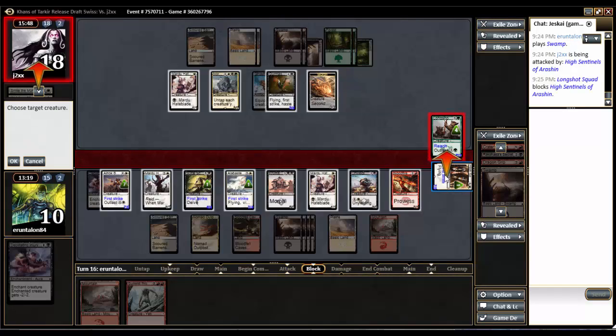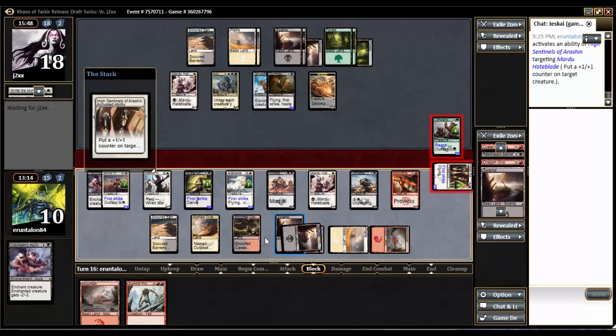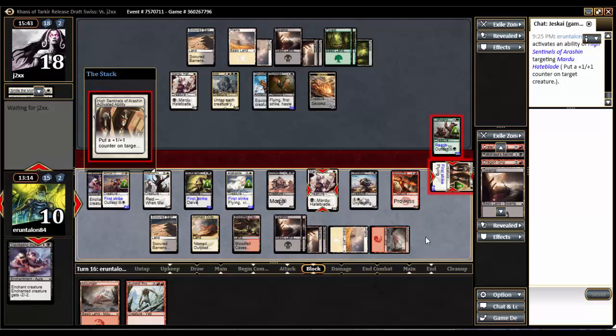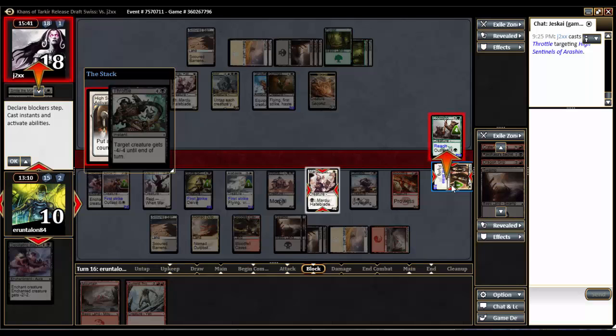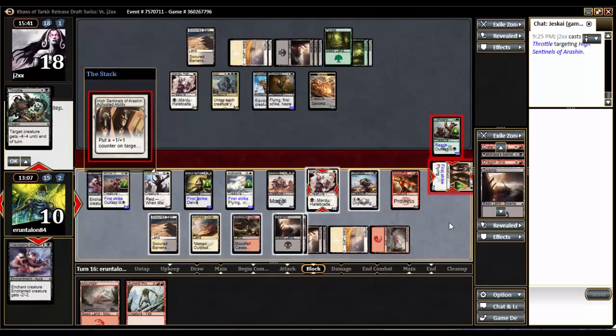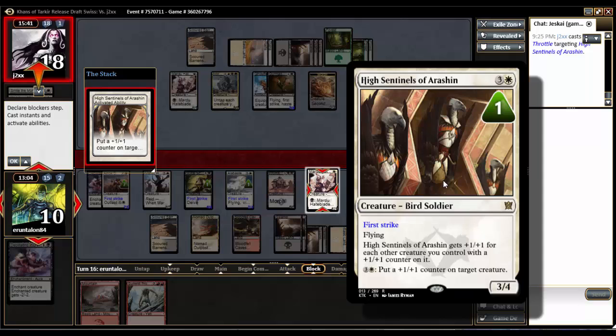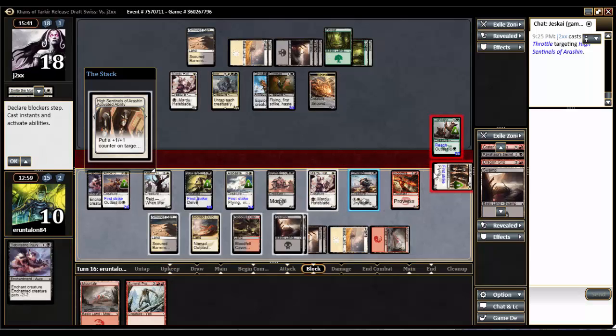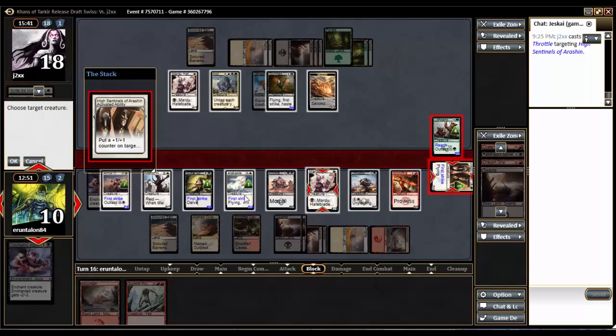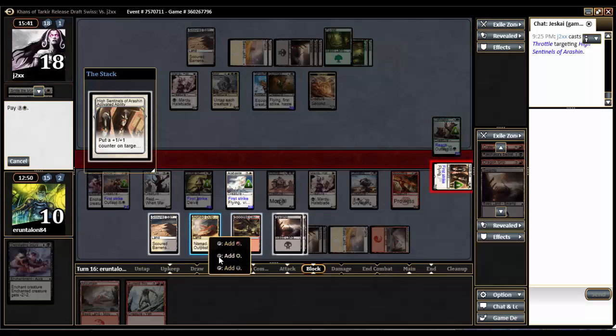All right, so he's putting the long shot squad in front. So we're going to go counter on the Hate Blade. Show me what you got. Okay, you're going to throttle him, I see. So he is going to get him dead. So he's a 3-4 right now. He's going to become a 4-5. He can become a 6-7. So he can't kill it. So we're going to throw our last counter on the Kieran.